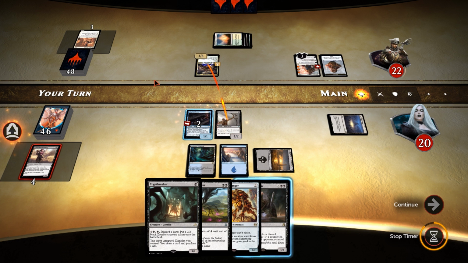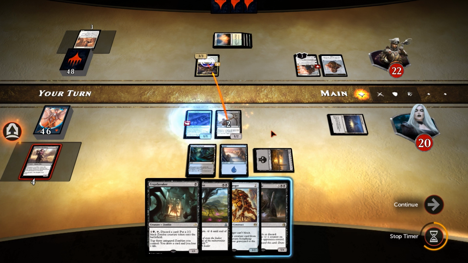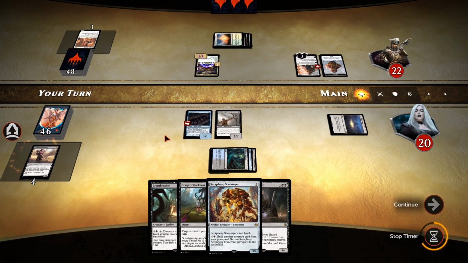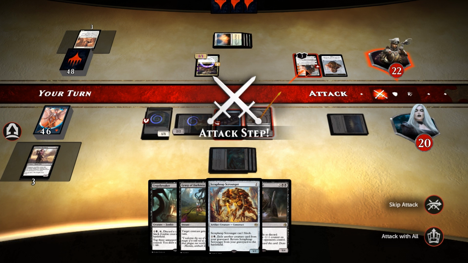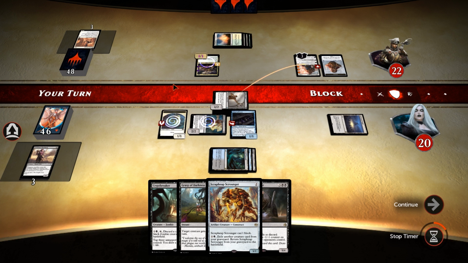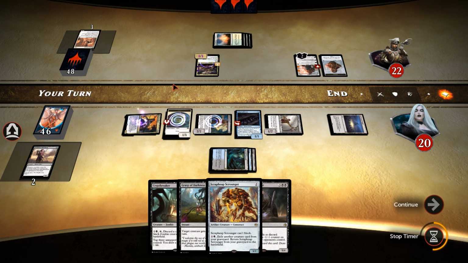Yeah, I think we'll make it tiny. So we start swinging through. Let's not pay the 2. Make it a 1-1 instead. That comes back. Amalgam triggers for our end step. And now we get to swing at Gideon. Take him down to 2 or even just trade. It's like we're going to 2. Okay. And then Amalgam. Lovely.